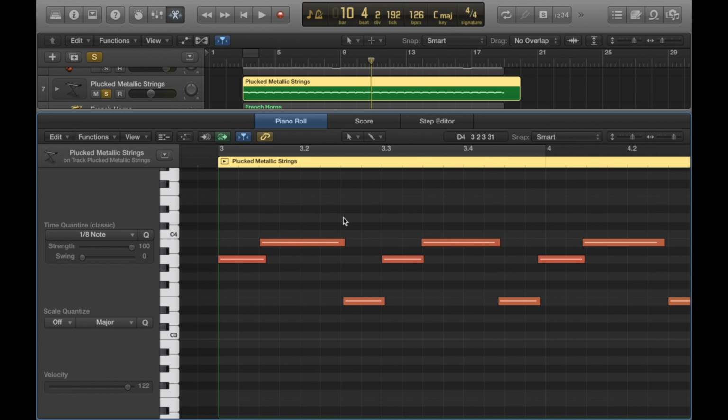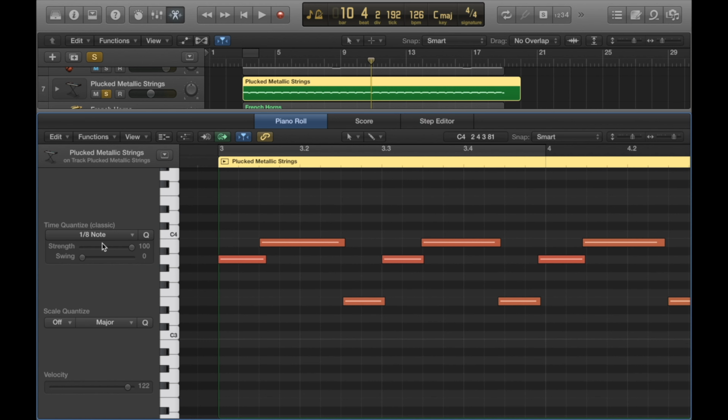In the last video we went over using the Quantize tool, and how to quantize a whole section of notes, as well as individual notes. In this video I'm going to be going a bit more in depth with this menu on the side here. I was going to go into the strength and swing sliders, but that will now go over into part 3. So over the course of part 2 and part 3, I'll explain why you might want to make changes here when it comes to quantizing your music.